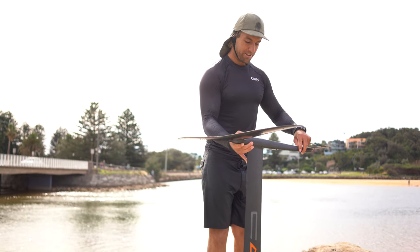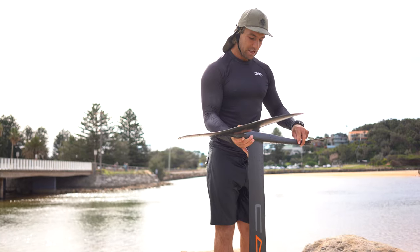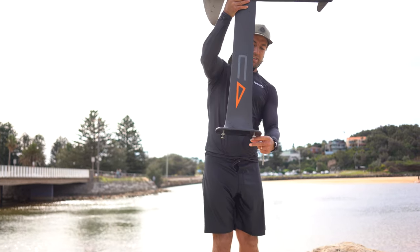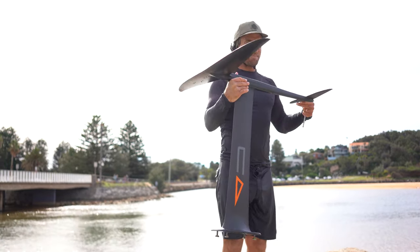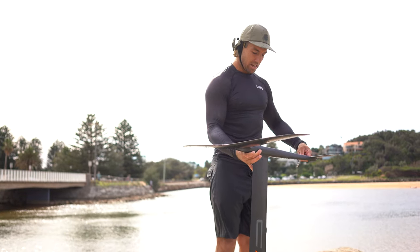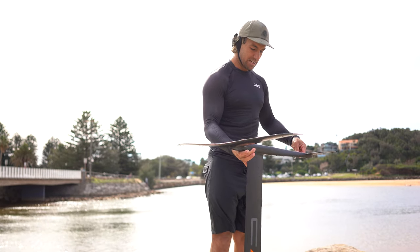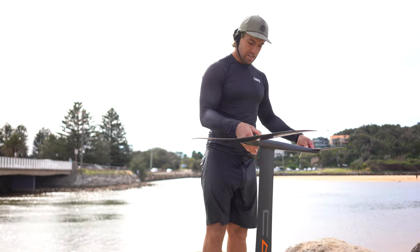So I'm hoping the 8.0s. You felt like more board speed? Yeah, I didn't pump away as nicely though. No, you didn't, but I reckon that's just because you're out of steam. How did it feel pumping to get up on foil? When you were on foil, did it feel weird how long it was?